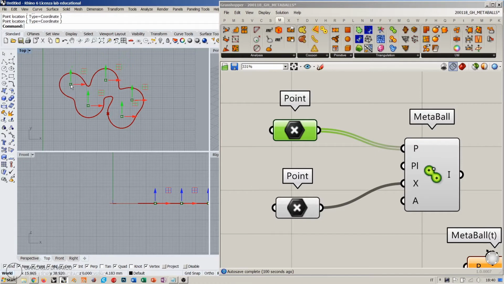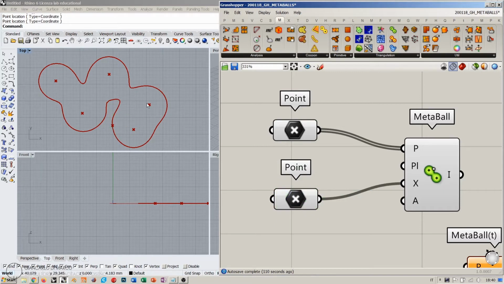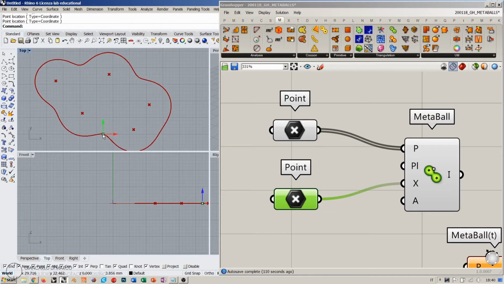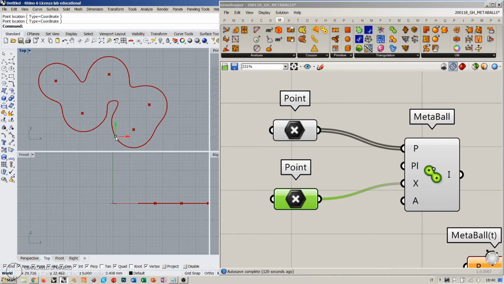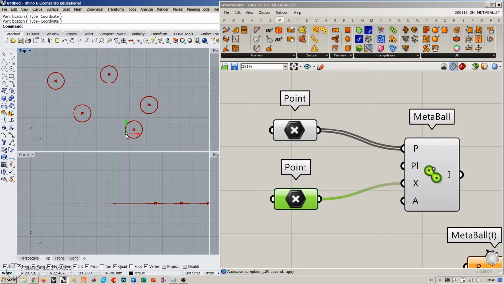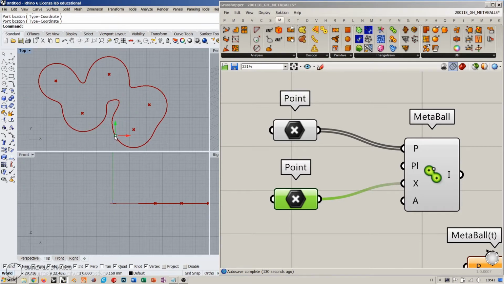Okay, so you see that in this case we have this interesting interaction between these 5 points that I have picked. And in this case, the method for creating the curve is this point. So if I move this point away, the Metaball curve will enlarge. If I move this point closer to one of the generators, then this Metaball curve will shrink around the charges. Okay, and eventually will split into several curves, each one surrounding one of the generator points.